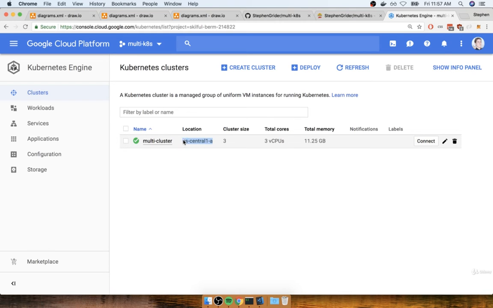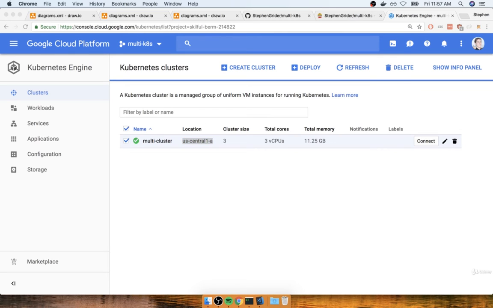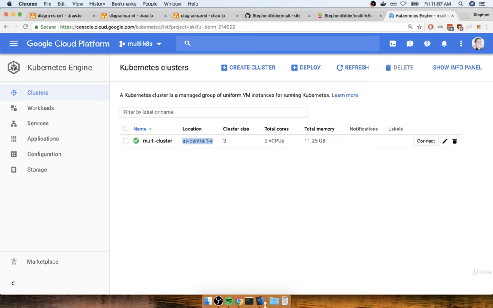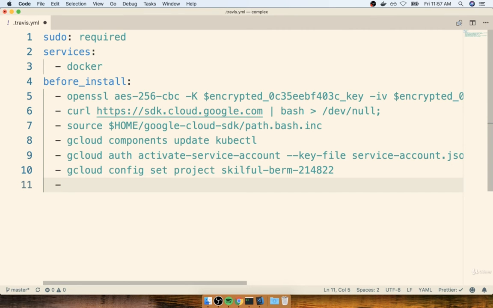So that is my compute zone. And I need to also configure my Google Cloud CLI to use that compute zone as well. So I'm going to copy that location. And then I'll enter in another command here that says gcloud config set compute / zone. And then I'll paste in my particular zone, which again is US Central 1-A.